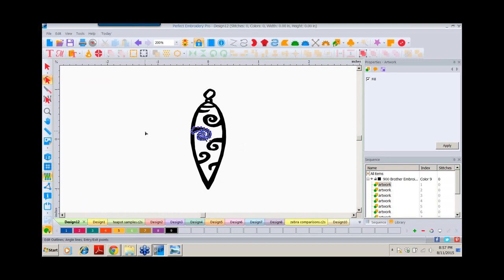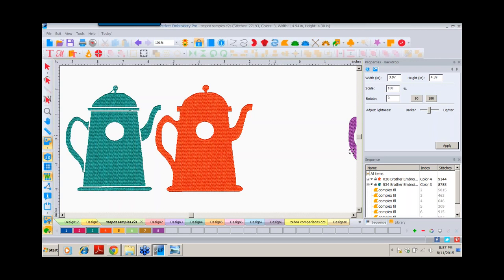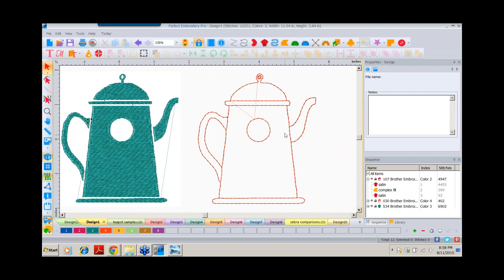Okay. Thank you. And last but not least, if you'll pop back over to the teapots. The red one over on the right, not the pink. The orange one over here. Yes, the orange one. Can that be used as a red work design? Absolutely, and that's exactly what you're doing here.